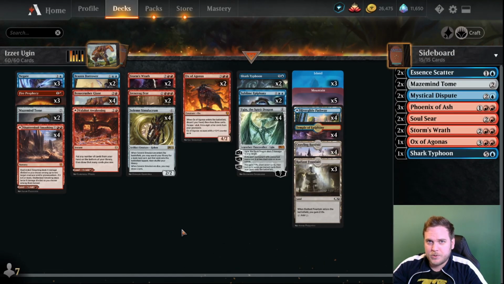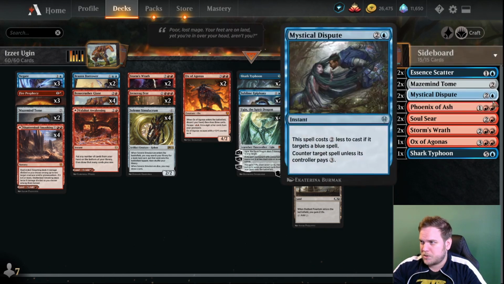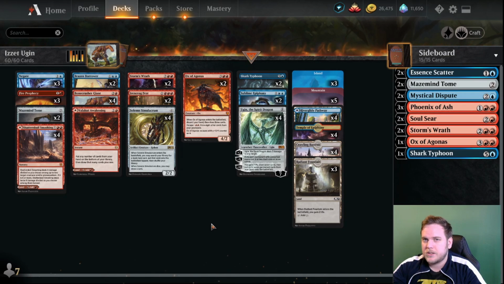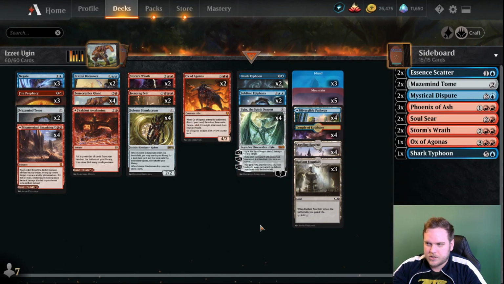I'm not sure how the Rogue matchup goes, but we just try to get in all the Phoenixes, and we still have Shark Typhoons, which is also nice in general. So right now I wouldn't do any changes.